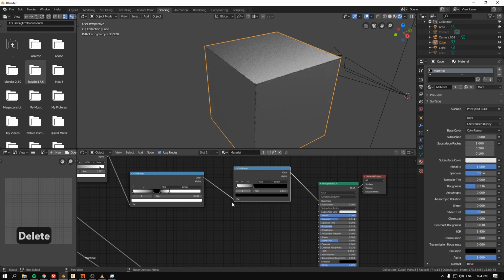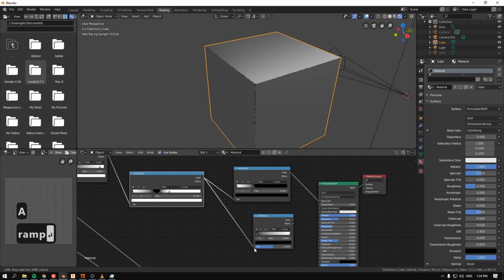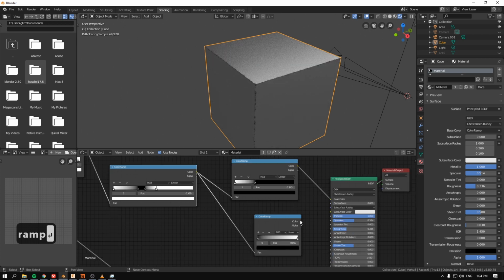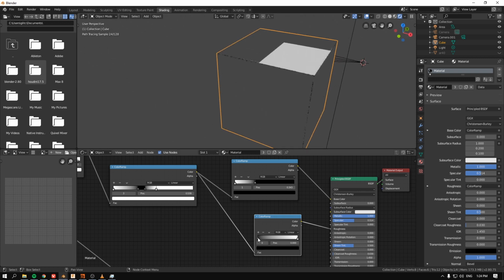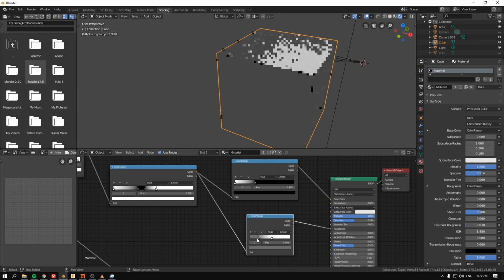Yes, possibly something in converting the ramp did not work so well. Let's actually try to fix it. Color ramp, color into color ramp. Let's get the color into roughness. Okay, this is black. Okay, yeah, the problem was that we had a little bit of a super shiny reflection. Anyway, we are fixing that.